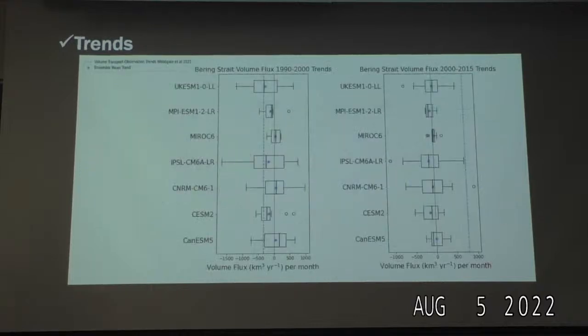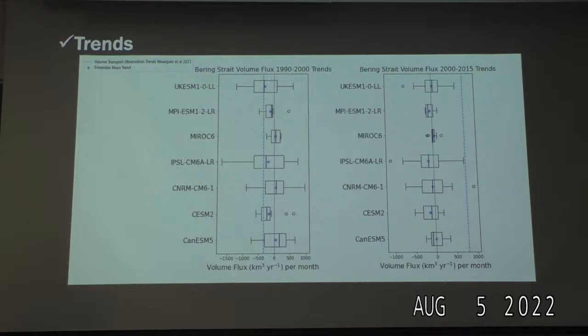So now let's take a look at the individual trends. This is for all 7 models. These are decadal trends of model ensembles spanning years 1990 to 2015 of that volume flux, compared again to the transport observation trend shown in blue. So looking at the first decade, 1990 to 2000, there's a heavier negative trend than positive in the volume flux. You can see that blue dotted line there. And there's also a negative trend within the ensembles as well. And you can see there's a slight overlap between the ensembles and transport observations, but the means of those aren't very close.